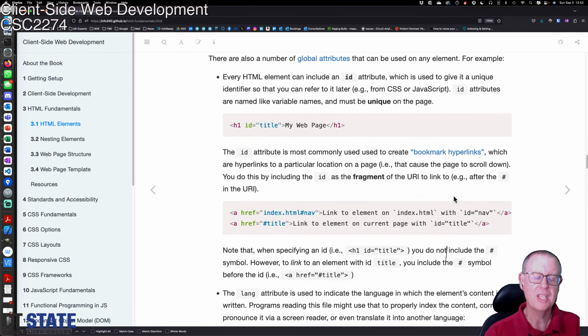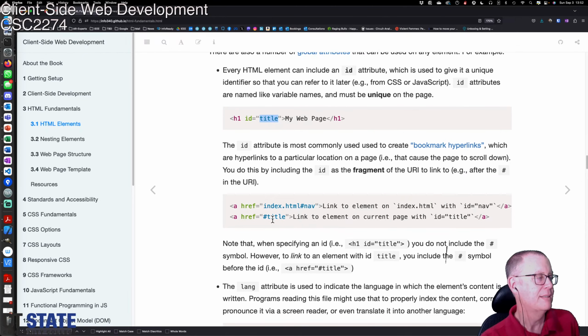So if this page was example.html, then in order to get to this title, we would put a hashtag after example.html and put hashtag title, right? Or if we're just using a link on this particular page, hashtag title as the href, as the link itself, will take us straight to that title.